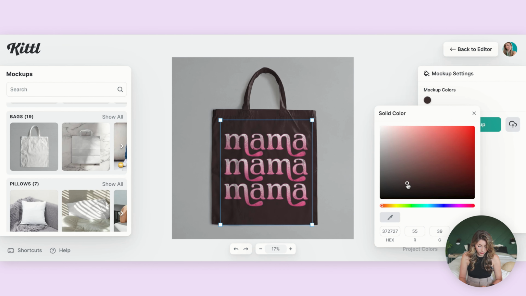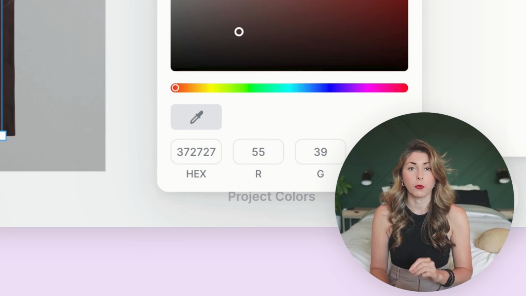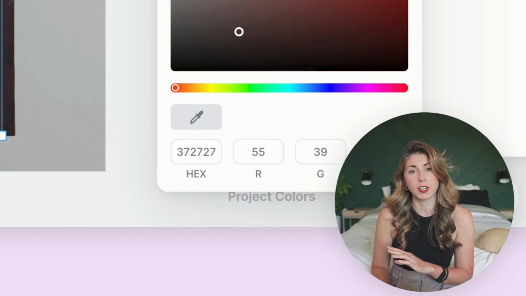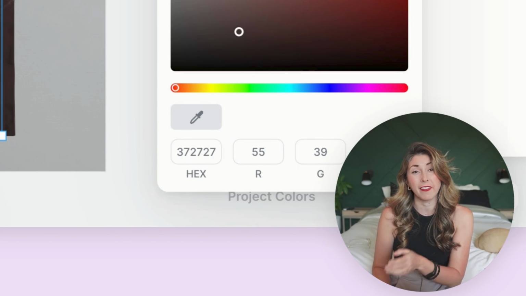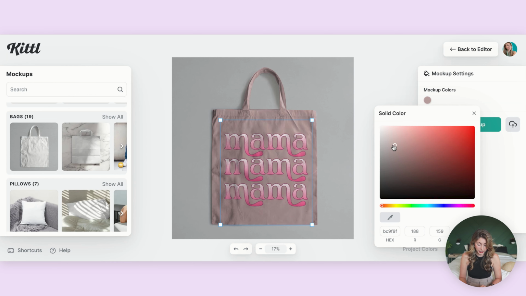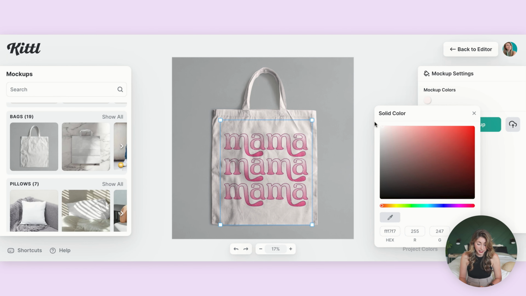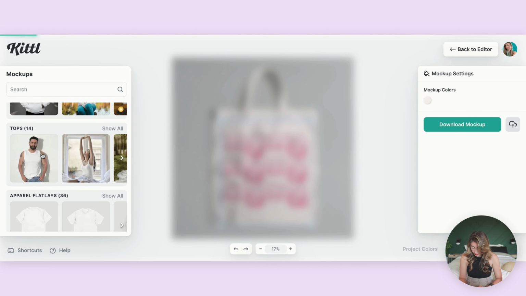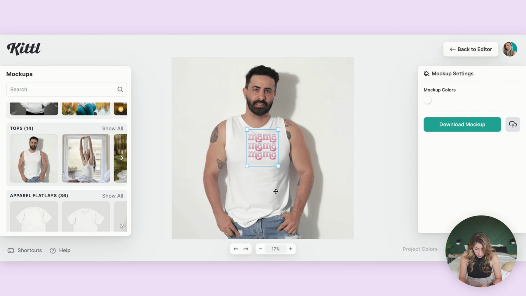I do, for things like this, use this for reference only because for t-shirts and sweatshirts, you won't actually know what brand these are being printed on. So you don't know if it's the actual t-shirt you're using. So I would be careful with this, but it's great to get an idea of what this is going to look like. Let's say for a top shirt, it's a man who loves his mama.